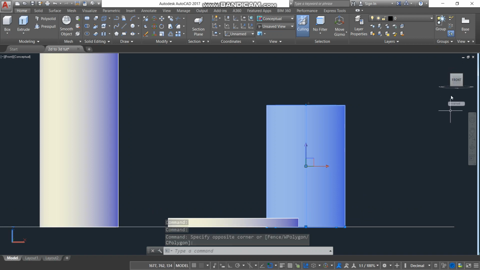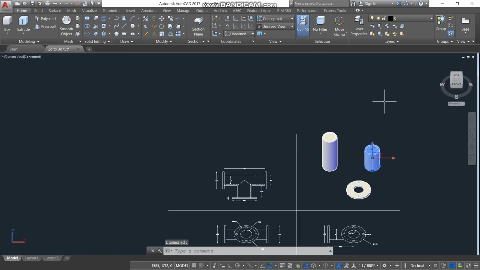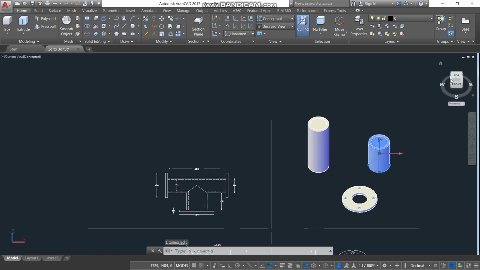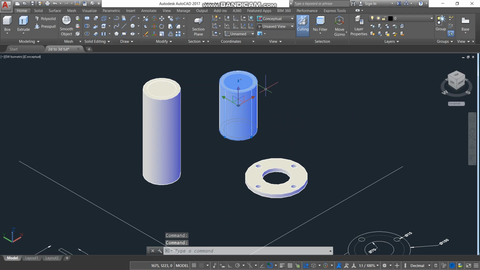So let me go back, let's say the front view. I can even use the top view, it doesn't matter which view you are using, as long as you know the direction that you want to rotate it. So after selecting it like this, I want to rotate it by 90 degrees so that it can fit on that. So I'll go to the rotate command here, the 3D rotate.